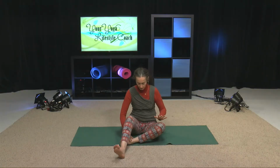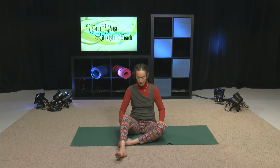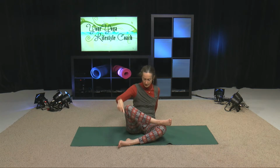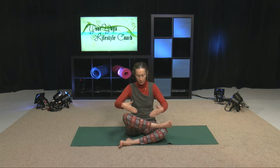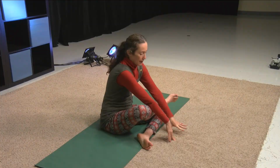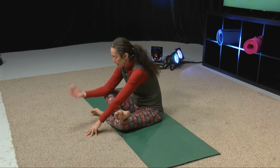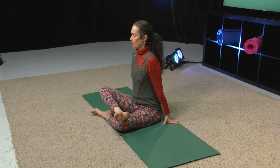Okay, so we've got the alignment. Then ankle on top of knee, and then knee on top of ankle. Beautiful triangle pose that we're making. And now, within your body, are you able to fold forward? Are you able to place the hands on the ground? Are you able to walk your arms forward? Are you able to place the forehead on the ground, all the while keeping your spine straight? For me to keep my spine straight, I'm going to stay up here.